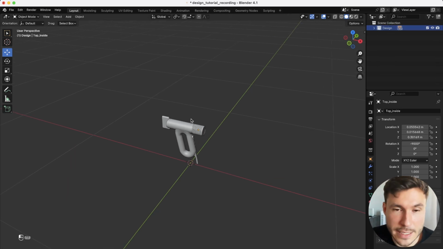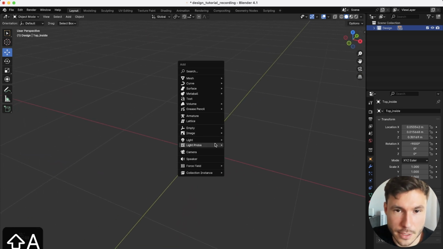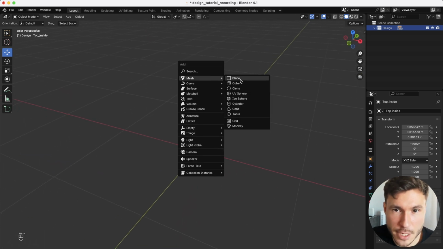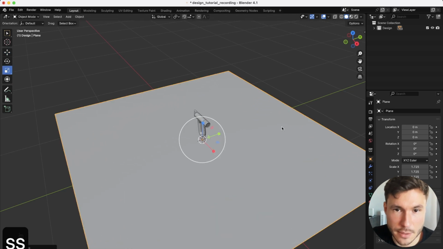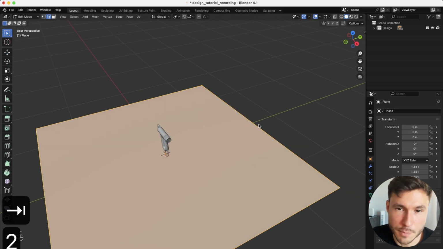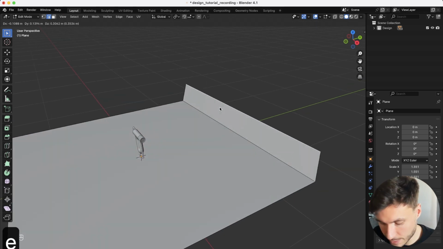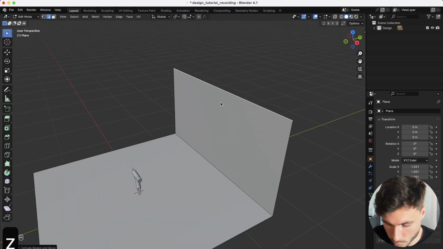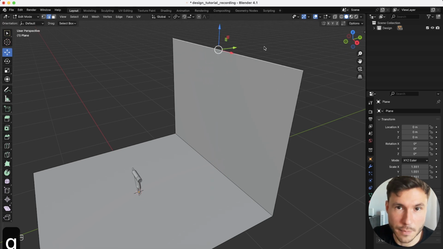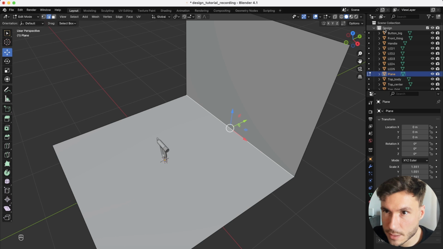And now let's first of all create this simple backdrop. So press Shift A, mesh and plane, and maybe scale this a little bit up. And now press Tab, edit mode, press 2, edge mode, and select this edge. And now E for extrude, and Z, just extrude this a little bit to the top. Press G, bring it a little bit higher. And now, okay, this plane is in our design collection.